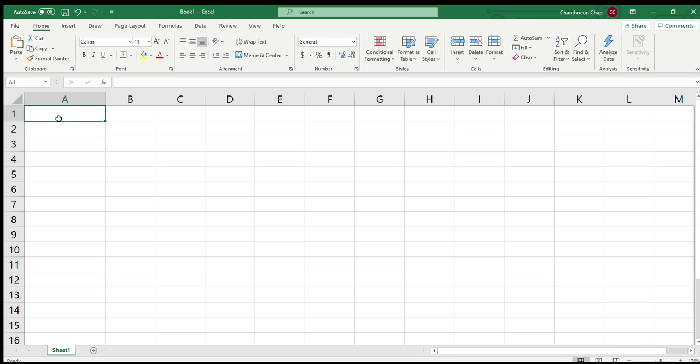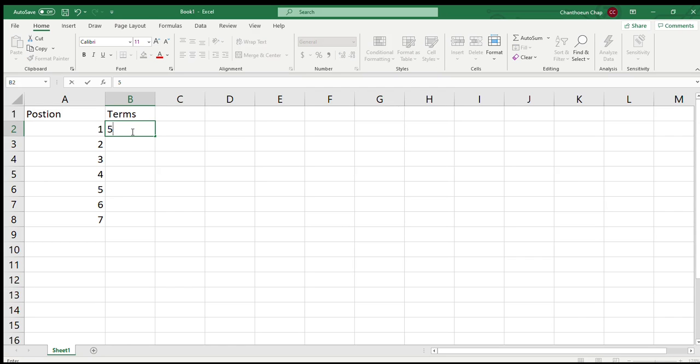In Excel, we're going to type in the position and the terms. Now for the position, we have the first number, the second number, third number, fourth number, fifth number, sixth number, and so on. We can put as many as we want, but we only need a couple. Now for the terms, we know that the first term is a 5, and the next one's going to be 2 more than that, so that's 7, 9, 11, 13, 15, 17. The common difference is 2 between each of these numbers, so this is an arithmetic sequence.